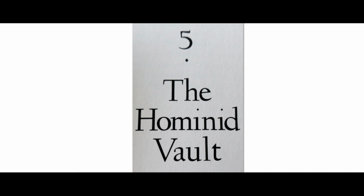If you're not too keen on what the hominid vault is, you can go ahead and take a look at that, where they found the black skull, and they compare multiple skulls. Some were elongated, some didn't fit the bill. So these scientists of the day come up with their own concoction and took parts of things to fit. Certain skulls weren't even found intact, and they were taking pieces of other skulls and putting them together to make one. I don't know if that's proper, but it fit the bill for them. So that's why I said science is changing, and it needs to change as the time changes.